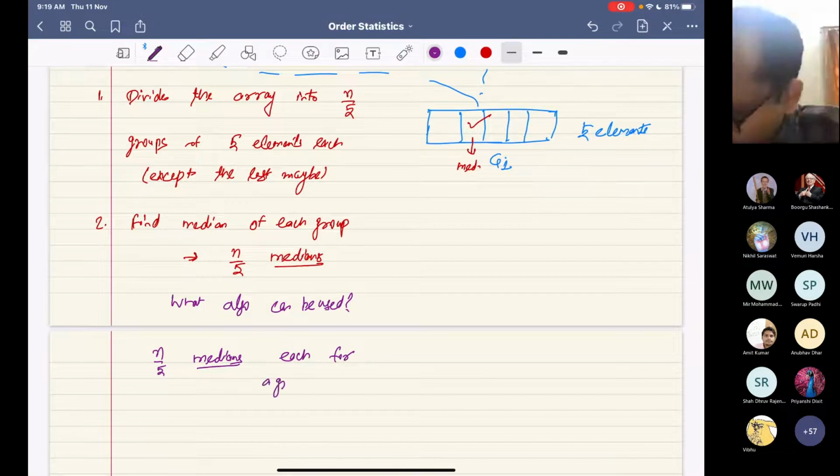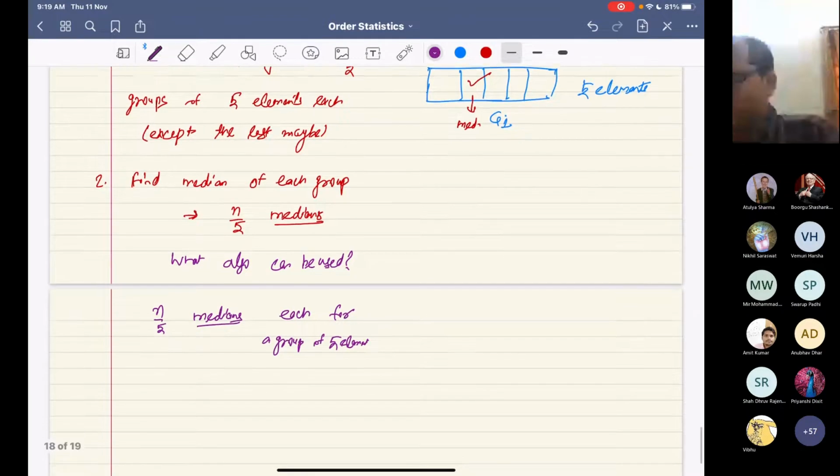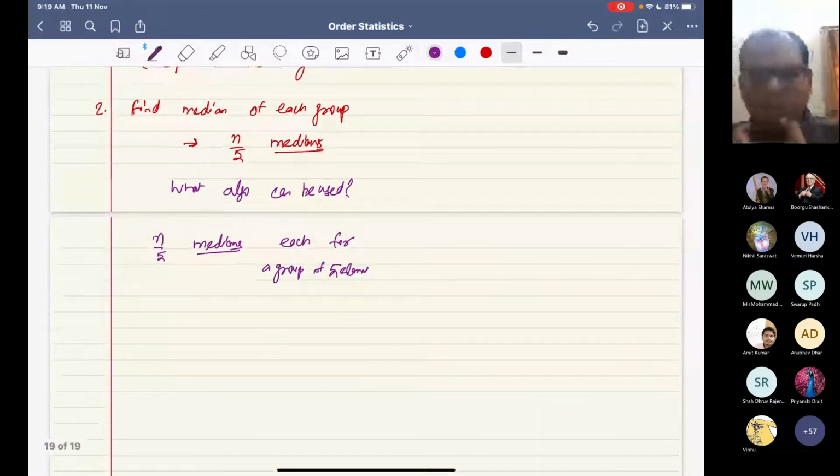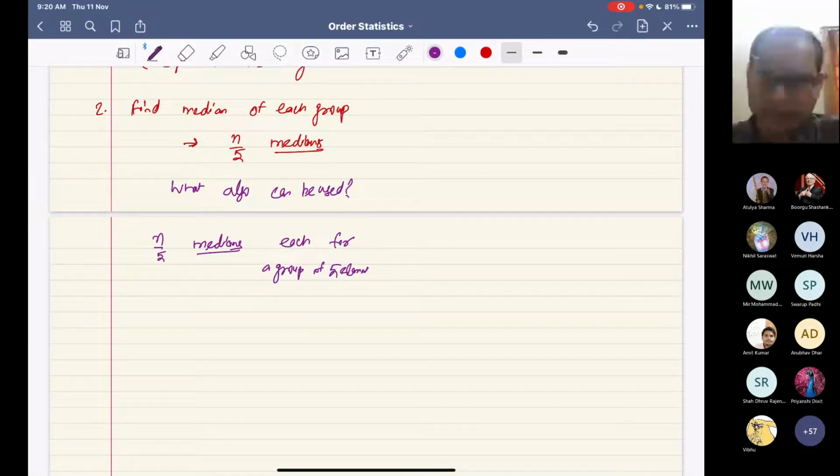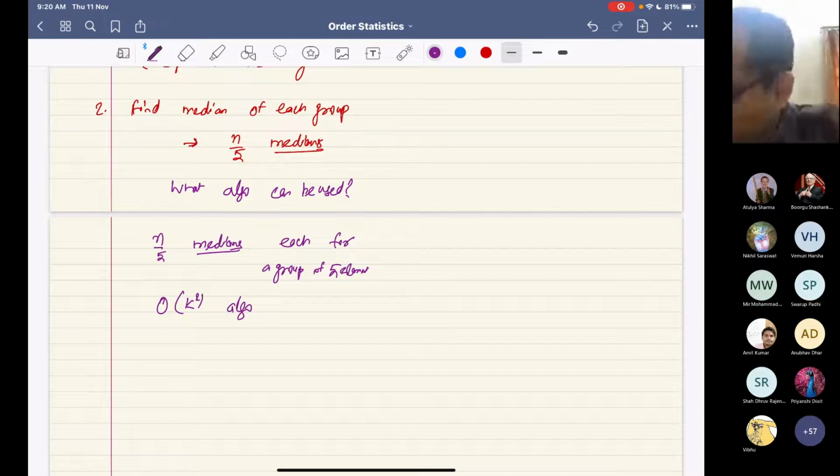Sir, we can sort and return the third element of the array. Yes, you can do many things. Because you have to do it only for 5 elements, even things like merge sort will not be efficient for 5 elements. So you can use the simplest algorithm you can think of, maybe an order n square algorithm, doesn't matter. So you will use an O of k square algorithm, and k is just 5, and do it for n by 5 groups. So this will give you something like 5n.